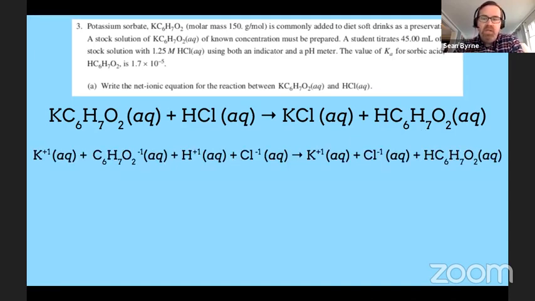But what we would notice here, and this is a key part of the understanding, is that this acid that is formed over here, sorbic acid, I believe, is a weak acid. Because it's a weak acid, this is what's driving the reaction, and we would not expect it to be dissociated or ionized here. We would not expect the hydrogen and the sorbate to be separated. Because this is going to be our ultimate product, it helps us define what all the spectator ions are in the rest of the equation.